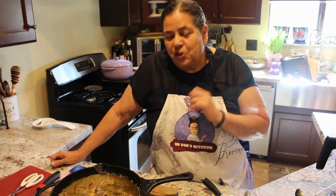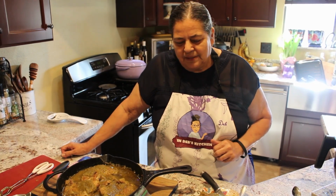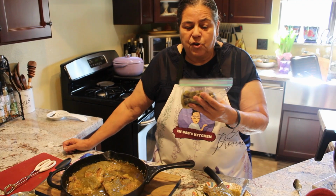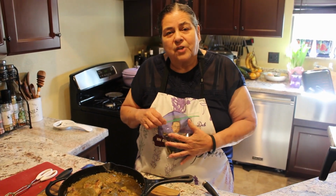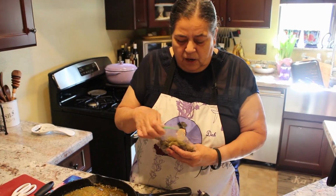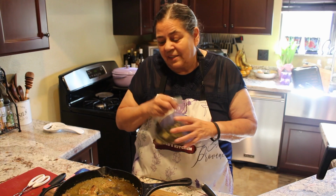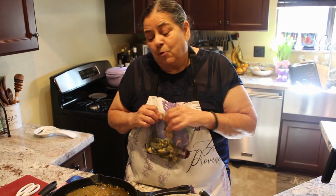You have to. So there you have it, folks. Chile Verde pork chops. It's so easy to make. Couple of steps, and like I said, save these. I put these in the freezer to make sure all the air is out of it. You can use this for salsa or to spice it up. If you like it hot, you can just blend this and add it to your Chile Verde and make it super spicy. But I don't do super spicy.